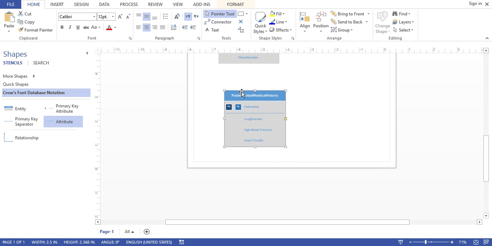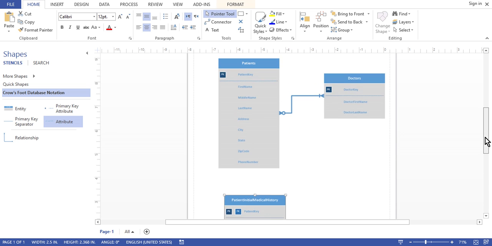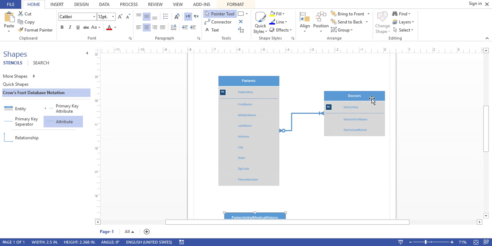Now, another problem you may have noticed, if we scroll back up, here we've got the doctors, which has a primary key, and we have patients, which has a primary key. But there is nothing that connects these two tables together. So we have to do something to connect these together. However, you'll notice there really isn't a way to do this. There's really no way to put a many-to-many relationship.